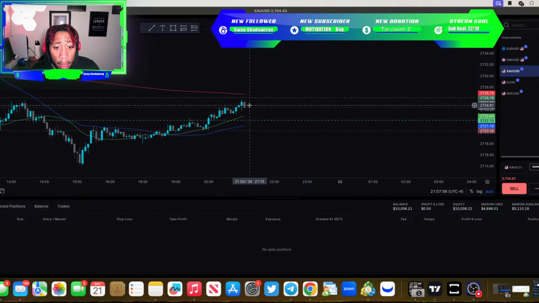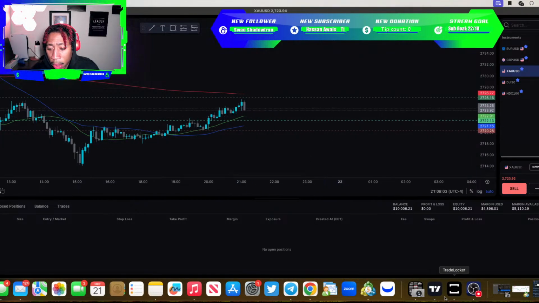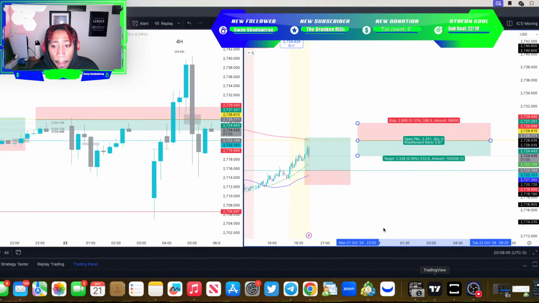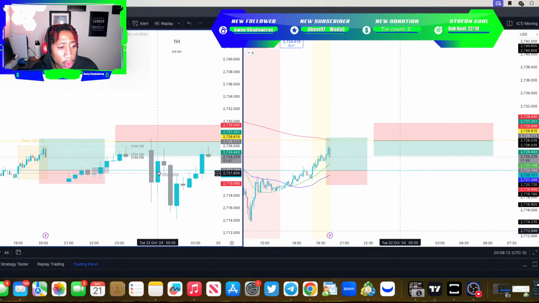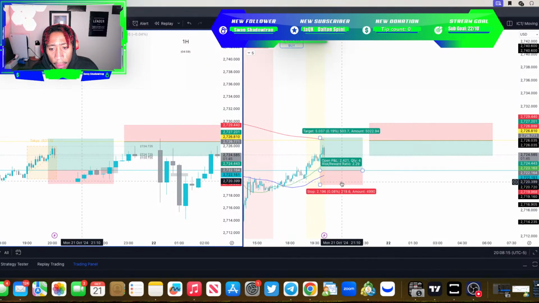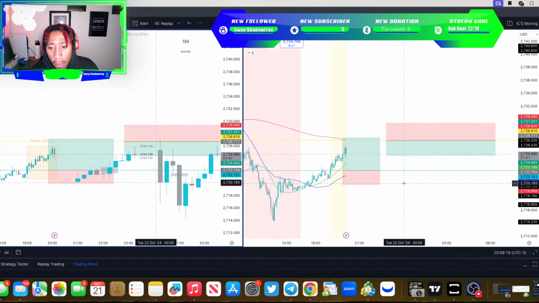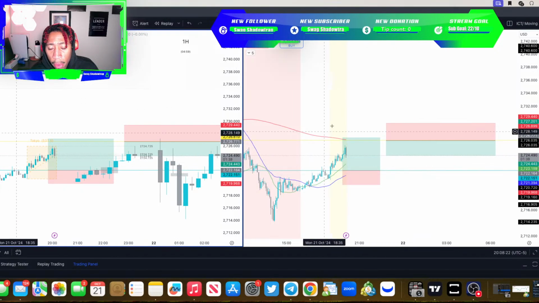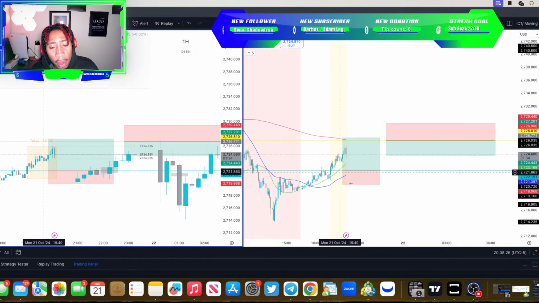So now for me, the original game plan looks like it could happen. Price is selling. Sellers are definitely in the market right now. But I don't want them too in the market. I like them to just be curious and then tap me into a nice little trade here, guys. But I need it to come down to this level here, 27.22, .78 around there. Yeah, I want that to happen, but I don't want it to close below my 20 or my 21 moving average. I don't want that either.